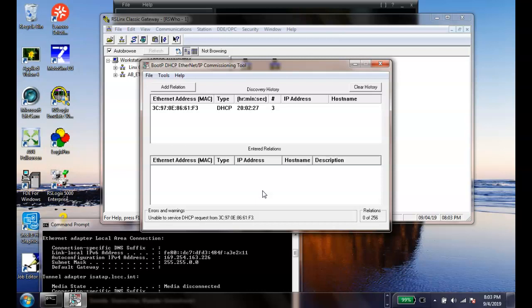Come on. Oh, no. It's got one. Hold on. It's not going to pop up. Now what we have to do is put it in the same subnet that my computer's in, and I'll show y'all this pop up in a minute.